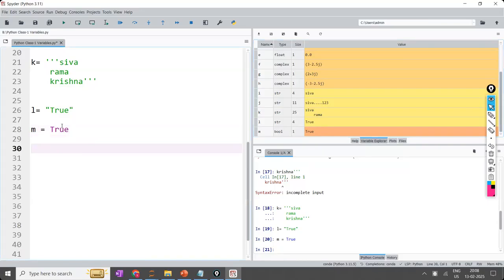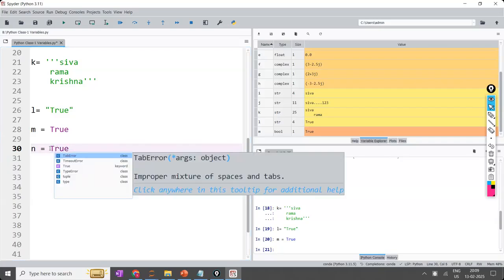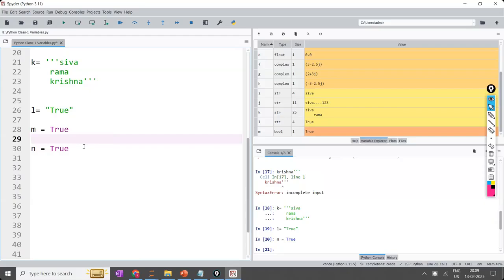For example, if instead of capital T you take a small true on the right side, it will not be considered as a Boolean value. See, it is going to throw an error. So only capital T True will be considered as a Boolean. Only this one will be considered as Boolean.